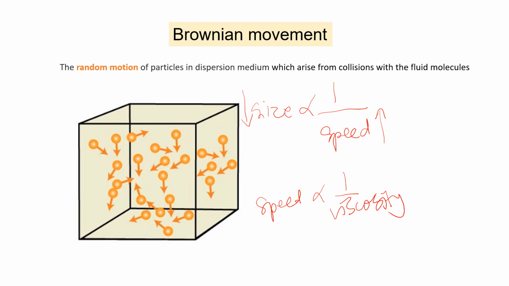Viscosity means the measurement of the fluid's resistance to flow. Increasing the speed of the collisions among the liquid molecules means that the viscosity is less. So the Brownian movement keeps the particles in constant motion. Thus, it prevents the particles from settling down.